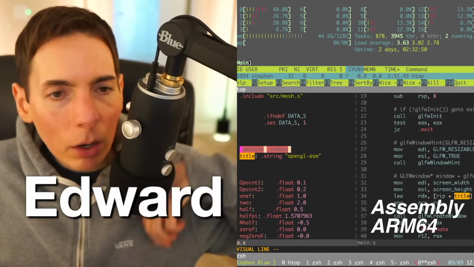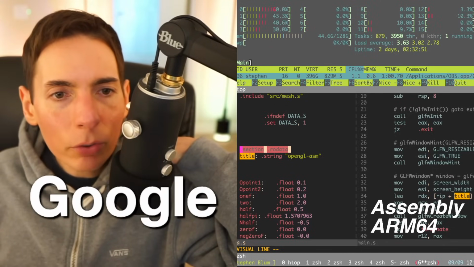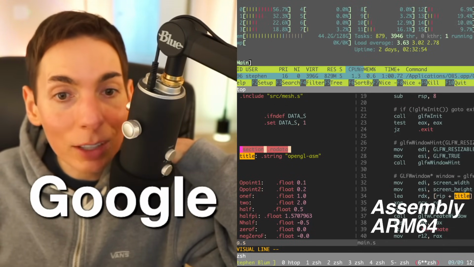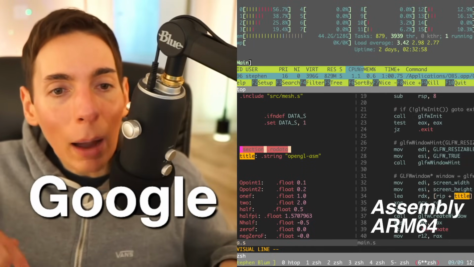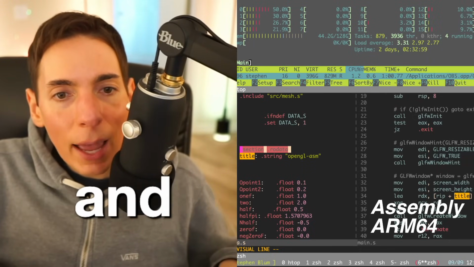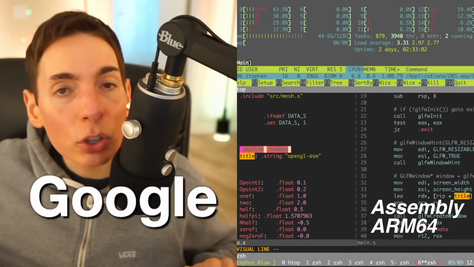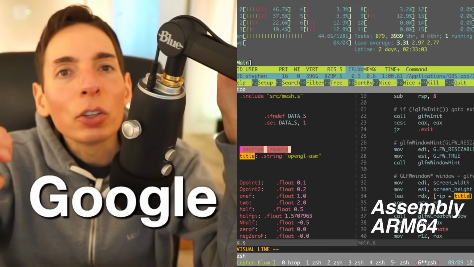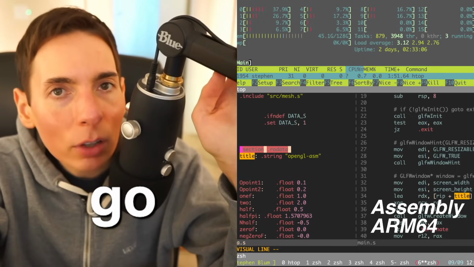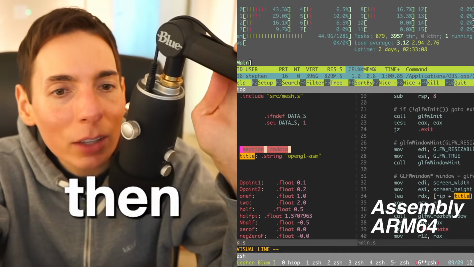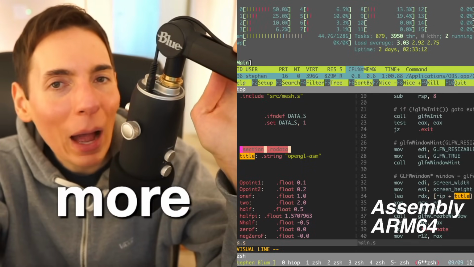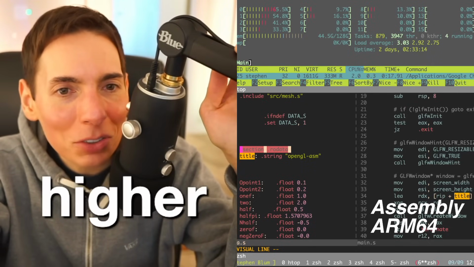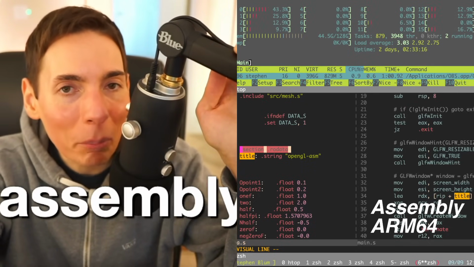Edward, hey, whenever you want to see how C++ translates into assembly, you can try Compiler Explorer with no optimizations and maybe try adding numbers and see how the registers are used. There you go. That makes a lot of sense. Then I'll be able to essentially decompile to assembly, and then I'll learn more about how these higher level languages use assembly or compile down to assembly.